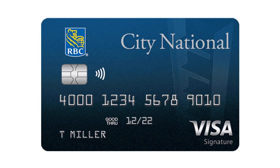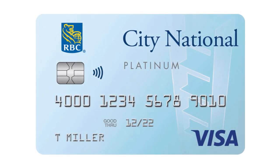And then, in the rewards category, you have the Visa Platinum Card with City National Rewards. Here you have rewards of 1 point per dollar spent, variable APR for purchases 19% to 23%, and no annual fee. The maximum credit limit here is $75,000, and the credit score is 650 to 850, and this could go as low as 550 if the applicant has strong financials and a multi-product relationship with City National. In our view, based on our extensive research, the Visa Platinum Card is the best City National personal credit card for fair or low credit.